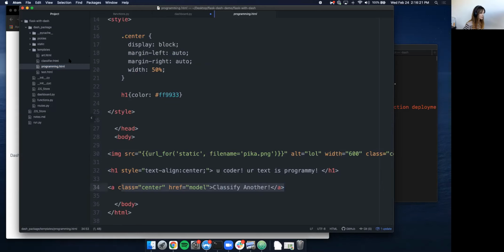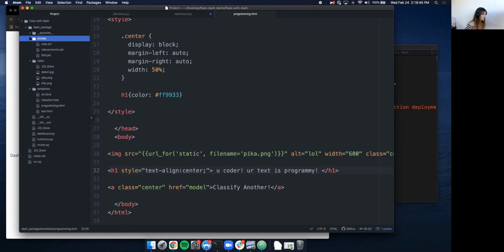I guess something else to mention that took me a while to figure out. For rendering just images, because I know the last project I rendered a GIF instead, which was like an embedded GIF from Giphy. If you want to just have static images, for some reason, you got to put it into a static folder, and then it'll pull from there. But yeah, I think those are the main things to look out for.